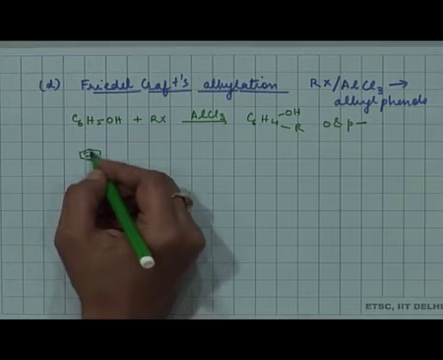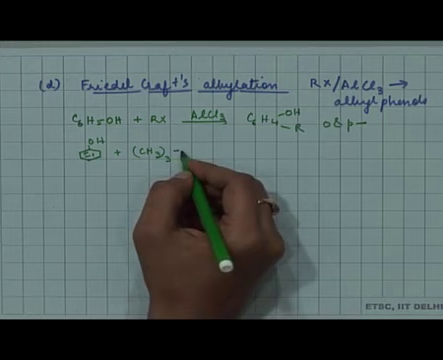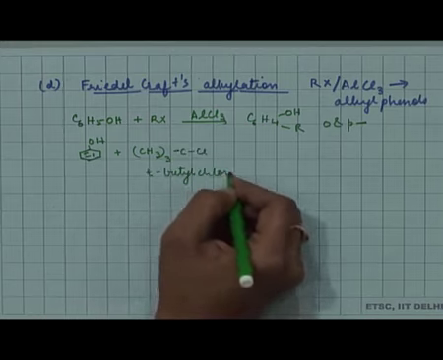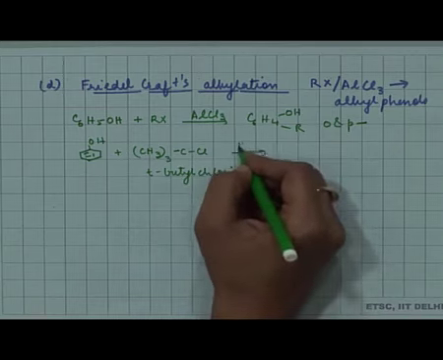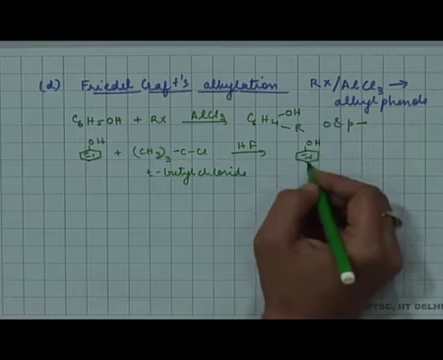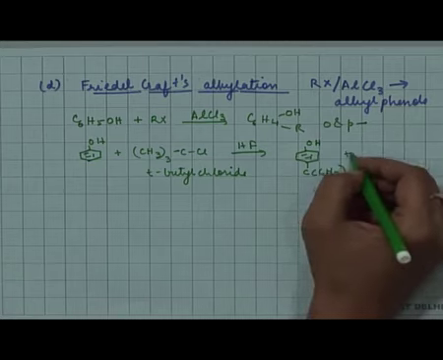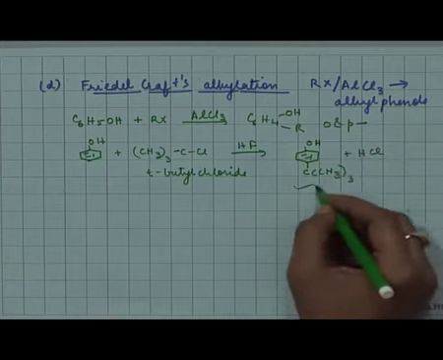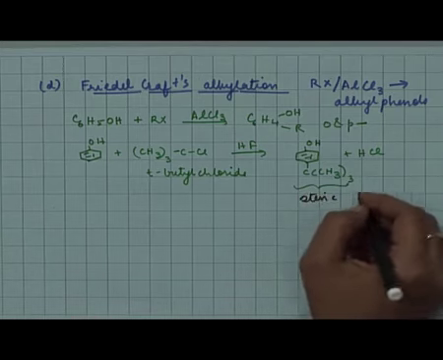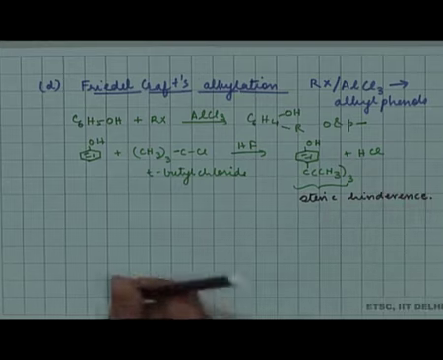If you start with the phenol and treat it with a bulky alkyl halide like a tertiary butyl chloride, this is a case which selectively gives only the para substituted product. So, in this case the alkylation happens only at the para position, unlike the other case, and it is because of the steric hindrance offered by the tertiary butyl group.